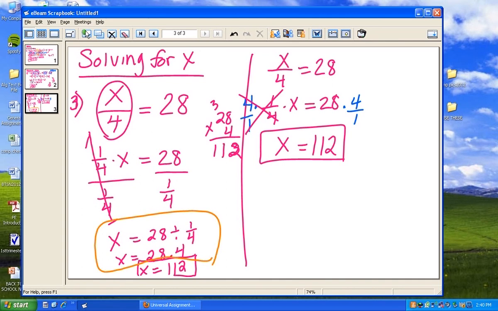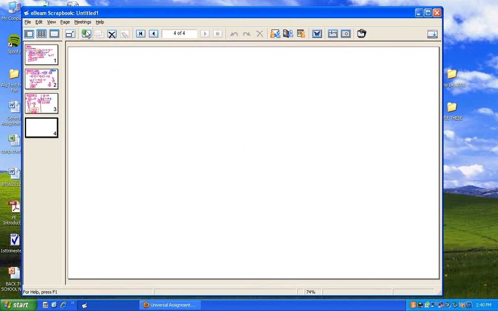Now I'm going to do one more problem. It's another solving for x problem, but this time the x is on the bottom. Okay, so this time the x is on the bottom, and so we have to see what this means. This really means 1x times 3. Huh, that's weird. Do I want 1x or do I want 1 divided by x? Well, I really want my x to be a whole x, not this little fraction thing. So this is what this problem means.